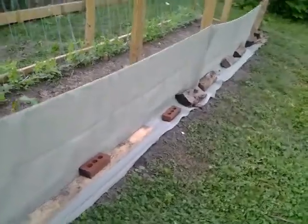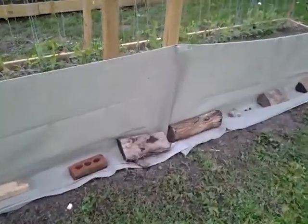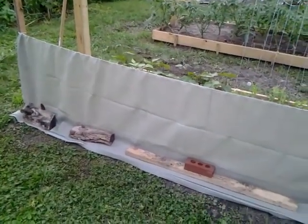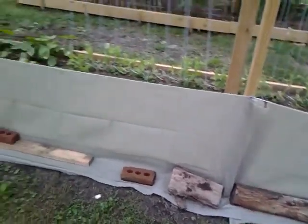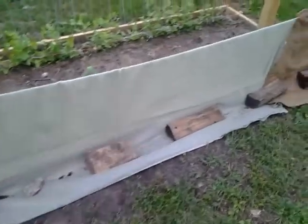So I went ahead and built this little windbreak. This is just some shade cloth I got. I'll put the link to the place down below. It's the place the LDS prepper recommended, and I bought some of the remnants. Both remnants were supposed to be 10 feet. I hadn't really opened them both until now. When they shipped these to me, they were supposed to send 2, but they only sent 1. The one I got was 10 foot. The one they sent to replace the missing one was only 8.